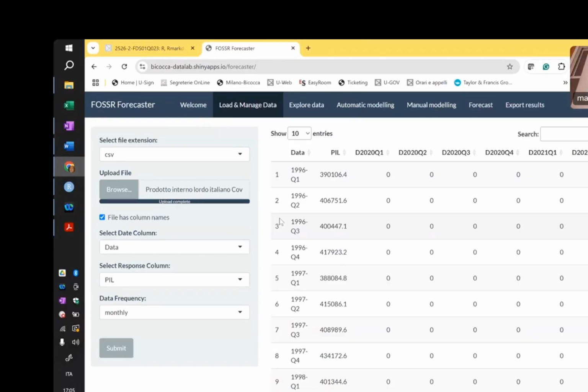Then you have the GDP, and then you have the dummy, which is 0 for the first quarter of 2020 and the second quarter of 2020. Of course, it's always 0. It will be 1 just in the first quarter of 2020. I didn't show you yet how to put regressors into ARIMA models. Doesn't matter. It can be done, and we will see how to do it.